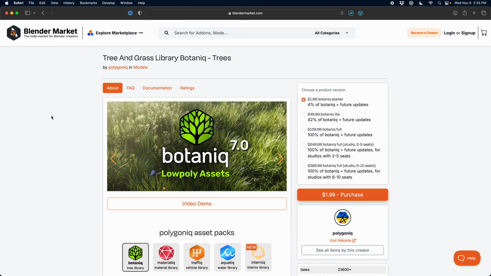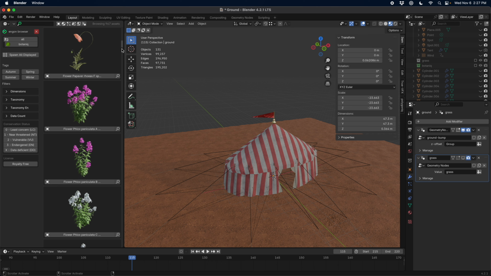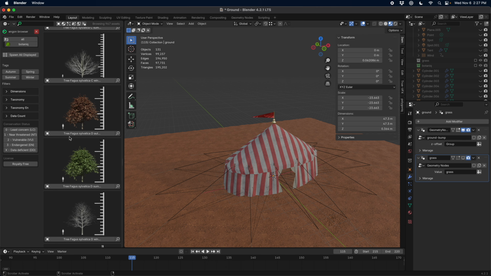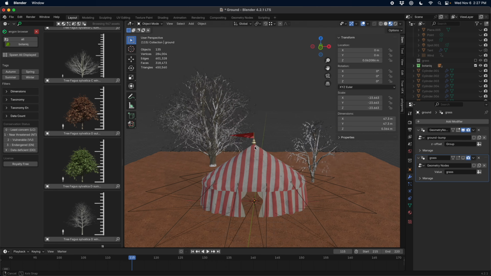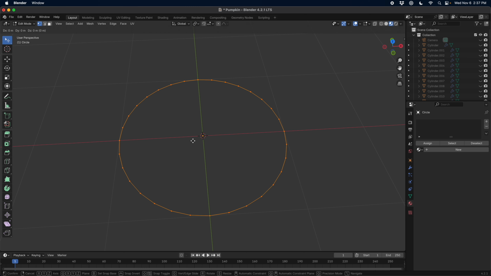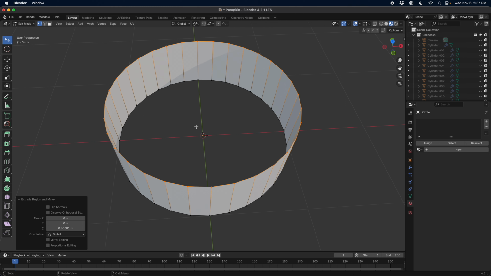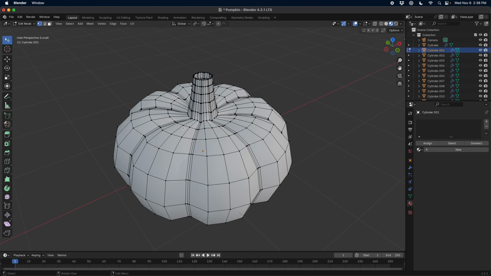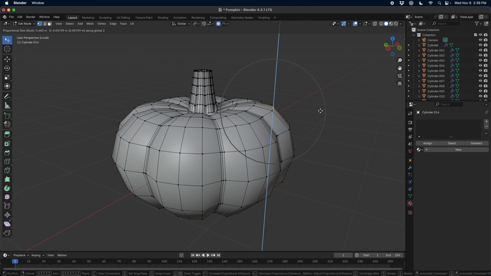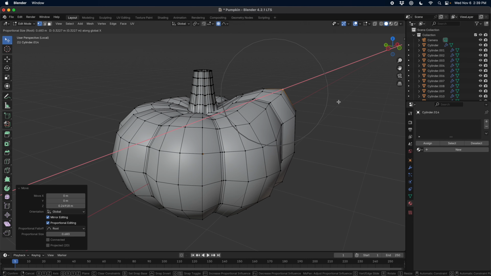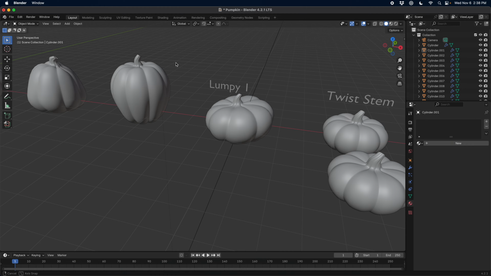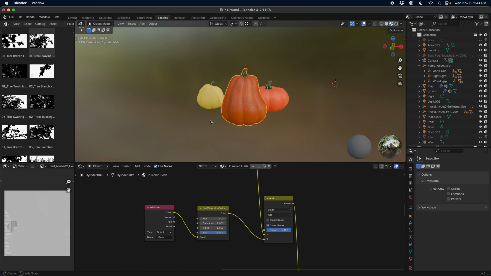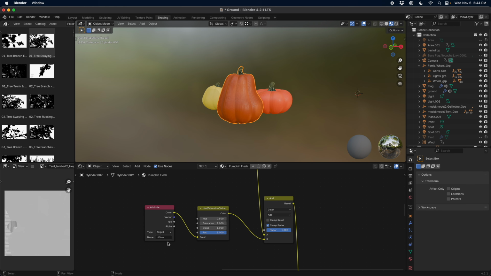Next, I think we can do some props. So I just got a brand new plugin that'll let us throw up some trees. I can model the pumpkins pretty quickly. My approach is going to be to start with a generic circle, turn it into a pumpkin shape that is symmetrical in all dimensions, get that UV'd, get that textured, and then duplicate it and do some deformation so that we can get some different shapes out of these pumpkins. The other thing I'm going to do with the pumpkins is set up the shader to take in a parameter so that we can tweak and get different colors of pumpkins.